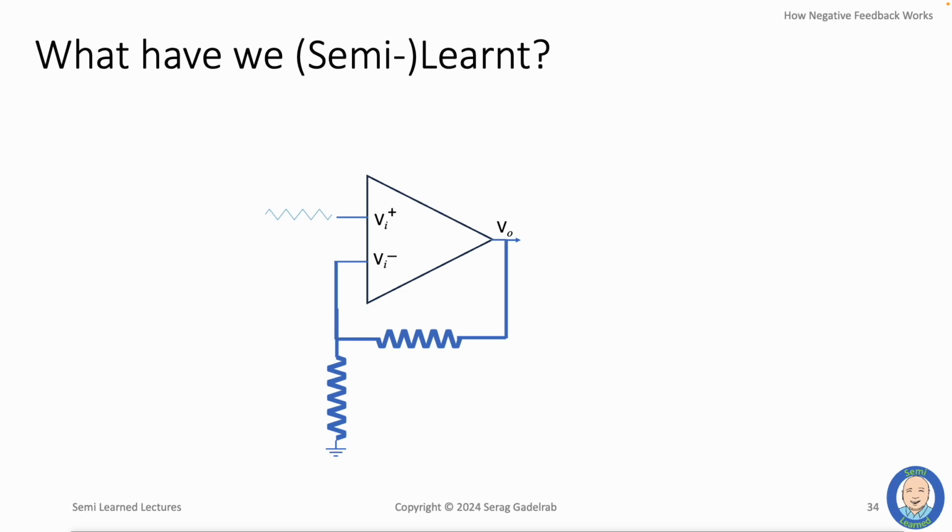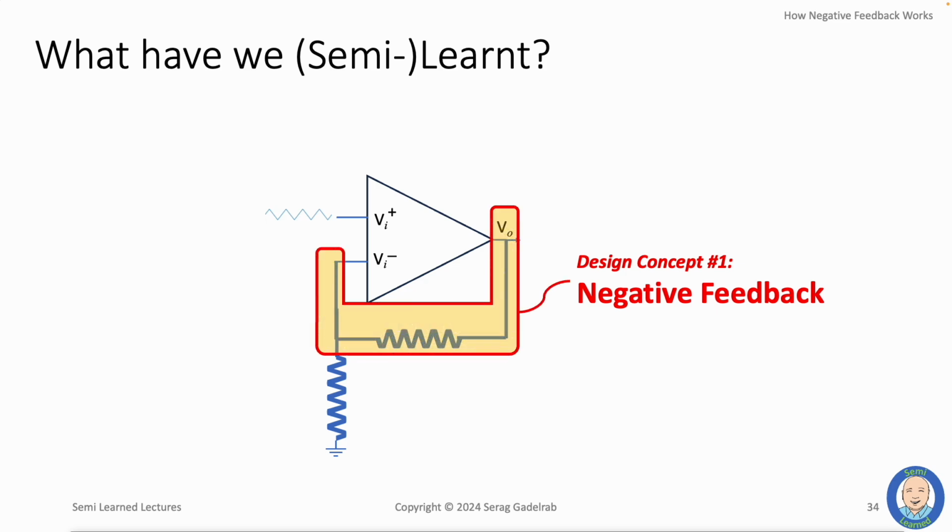As we wind down this episode, what have we learned about negative feedback in amplifiers? We explored two essential design concepts that work together to make useful amplifiers out of op-amps. The first concept was negative feedback. That is the process of having a version of the output of the system, which in this case is the output of our amplifier, be subtracted from the input by connecting it back to the negative input of the op-amp. Negative feedback ensures that the system operates in the useful region where the output and input are linearly related.